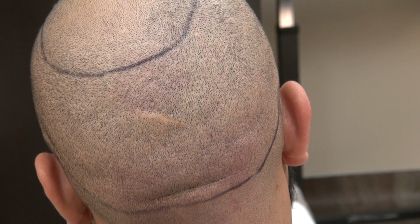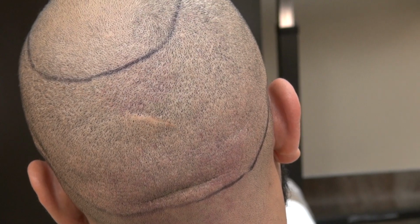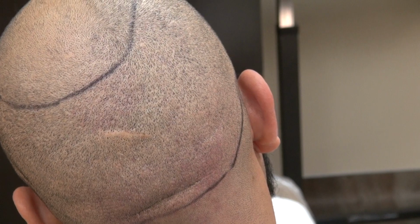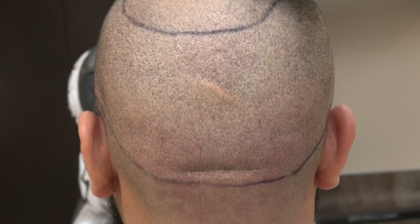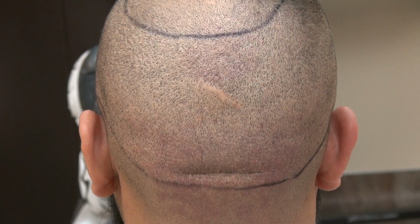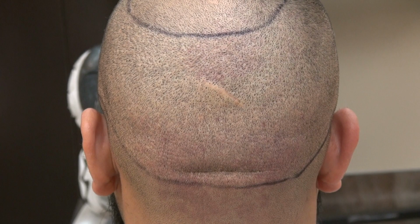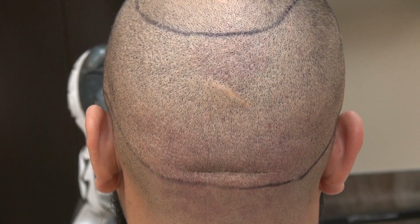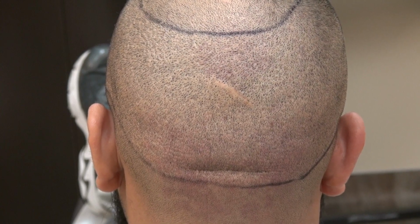There's always pros and cons for both. Besides the less visible scar, because with FUE we don't cut you open, it's less invasive than the strip method. That means faster healing, less pain during recovery, and less chance of infection. But the downside of the FUE is that it costs a lot more, because it takes longer to harvest. That's why the price is more expensive, and the number of grafts we can do is less. With FUE, we can harvest 2,500 to 3,000 grafts per day. There are days I can go up to 3,500 or more, but it's pretty rare.